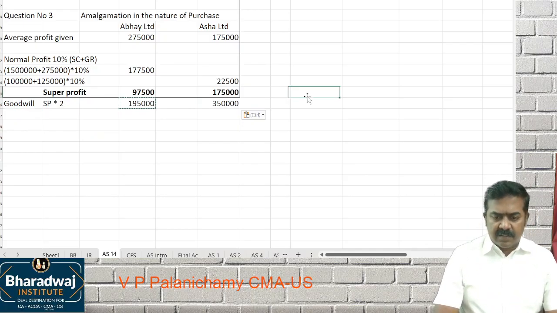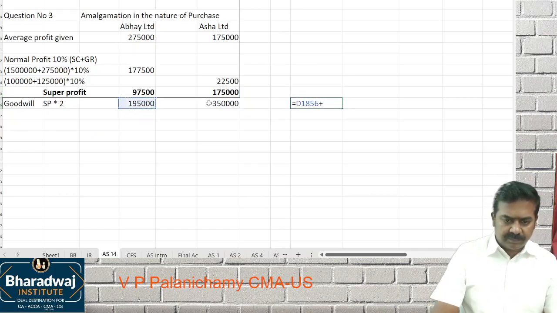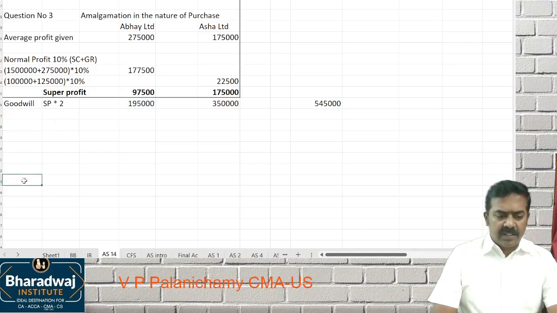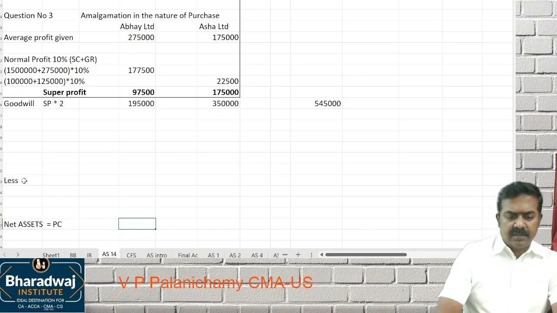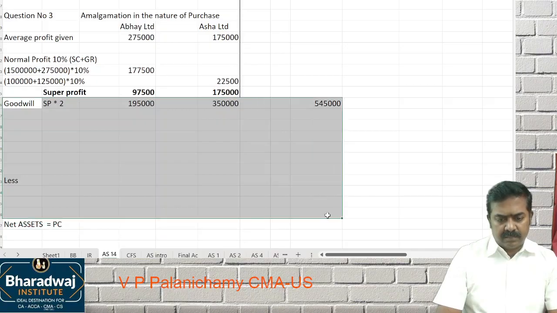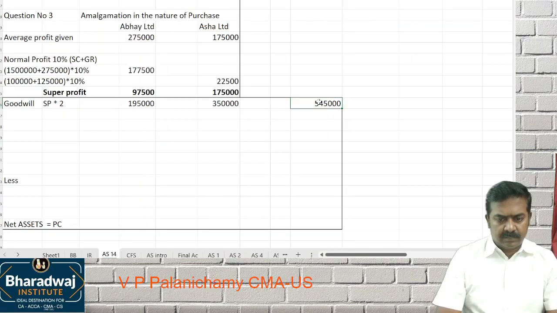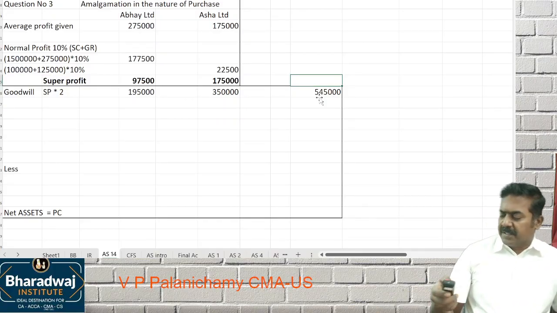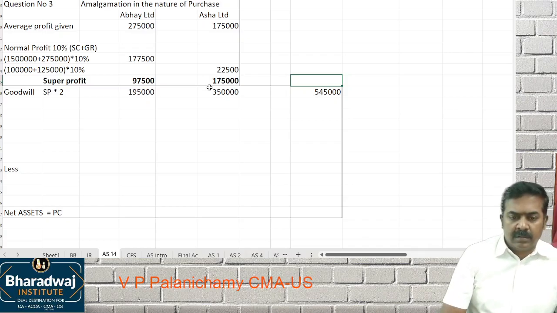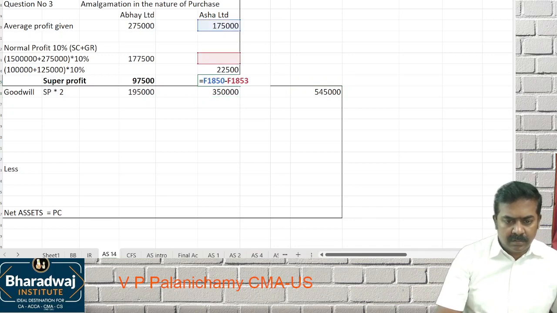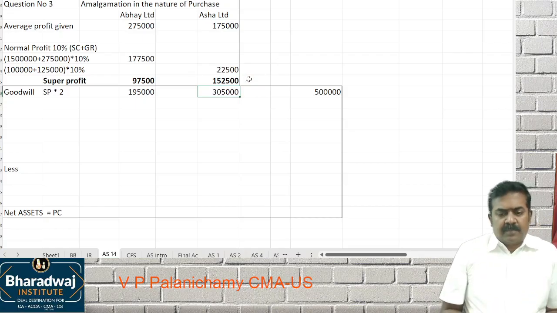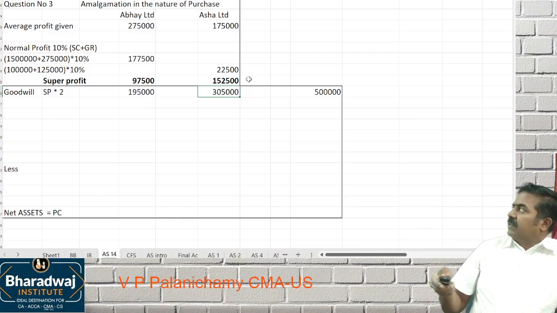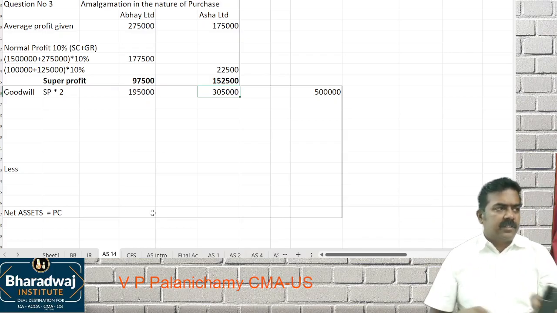Then we can add other assets. It will come in the balance sheet also. So add up all the other assets minus liabilities, it will give us net assets, that is purchase consideration. Try. We are going to work out the complete purchase consideration. Correct. So complete all the other assets and liabilities. Add up all the other assets minus liabilities, it will give you what? Net assets. That is purchase consideration. Try.